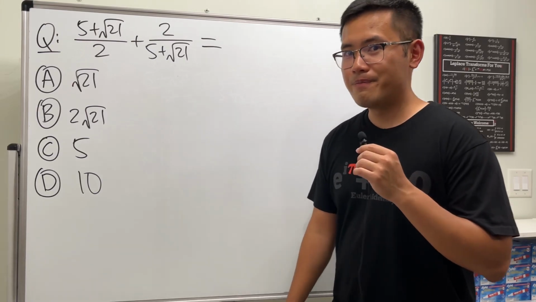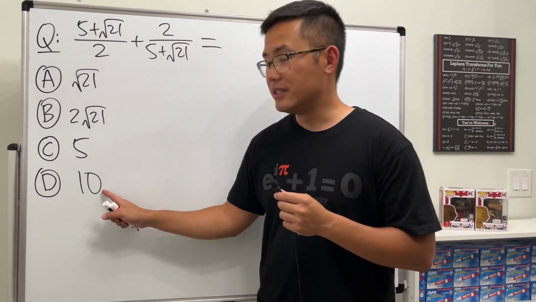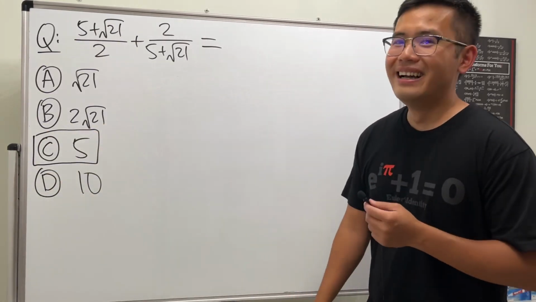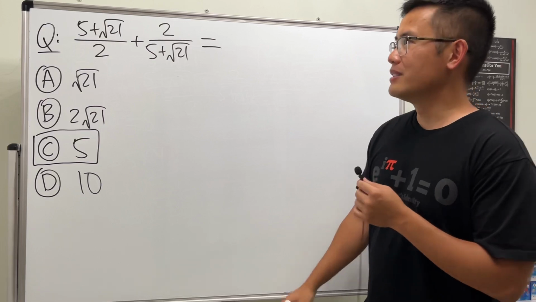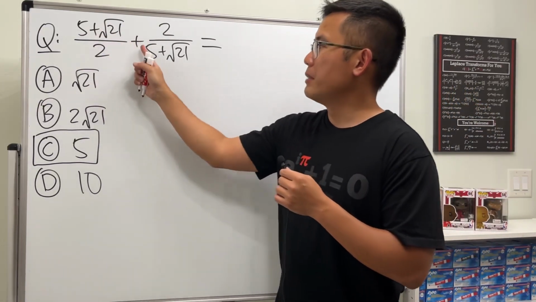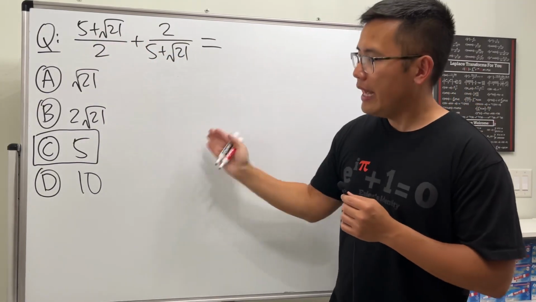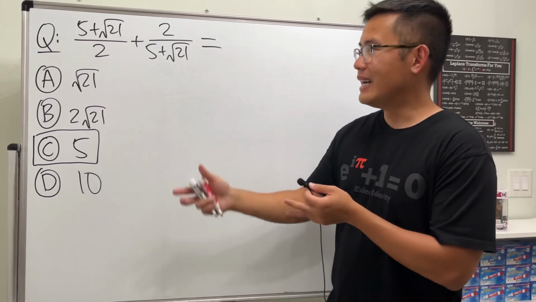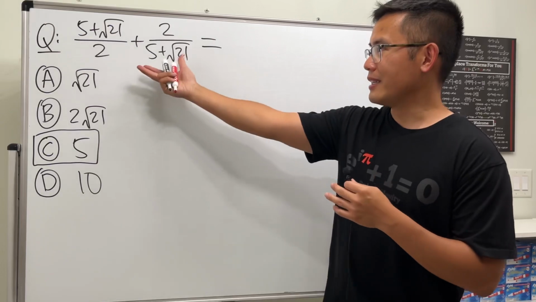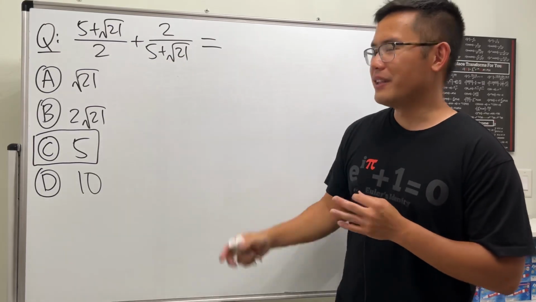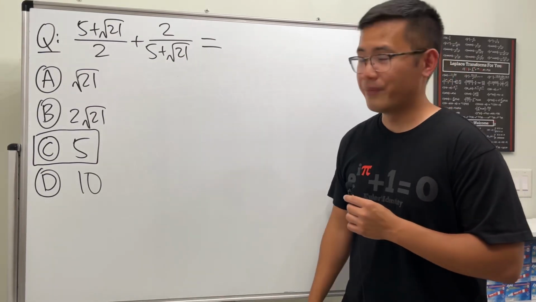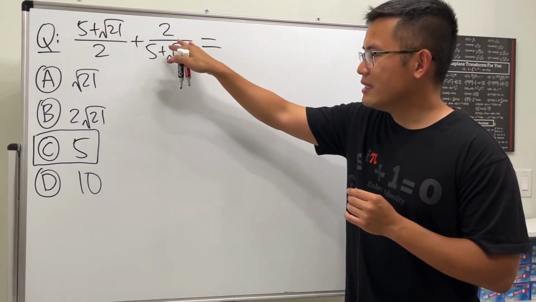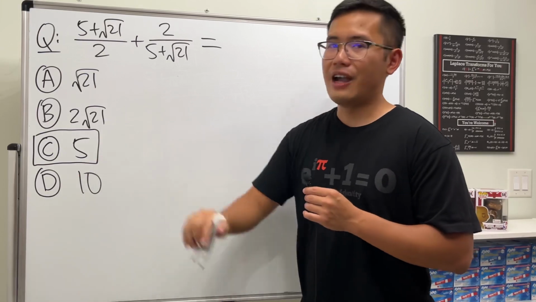Done? Cool. The answer is not D. The answer is C, 5. In fact, this is so cool because you see, we have a number plus its reciprocal, and then we end up with a whole number. In fact, I solved some equation, I came up with this. So you can think about how we can come up with this kind of example. But here, I just want to show you guys that after we simplify this, we will indeed get 5.